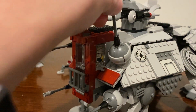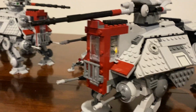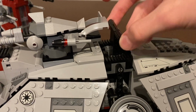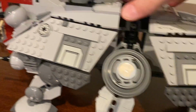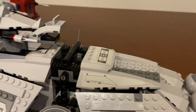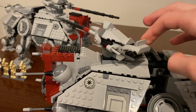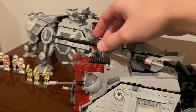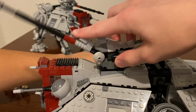All these ball turrets do turn, except when they break off. Yep. It does have a handle in the middle, so you can carry it, and the legs wobble every which way. Okay, we get it. The legs do move, I guess. They don't really do anything though. There is a turret on the front that spins 360. You can move the thing up a bit, move it whichever way.